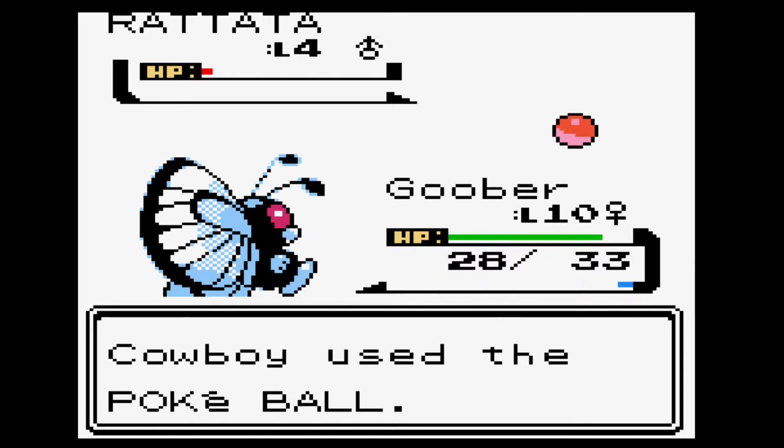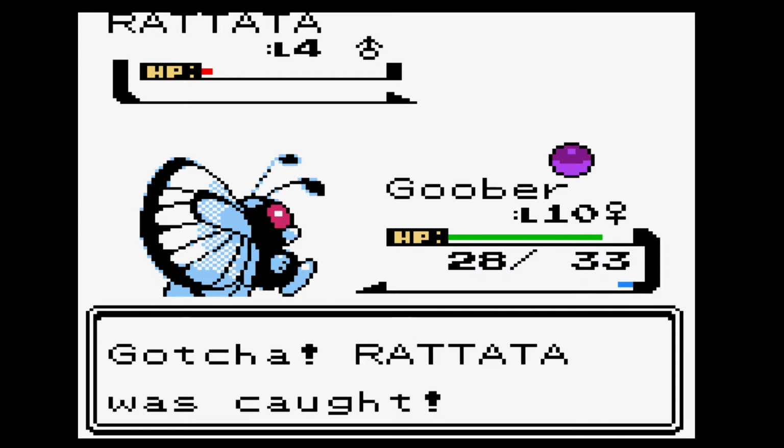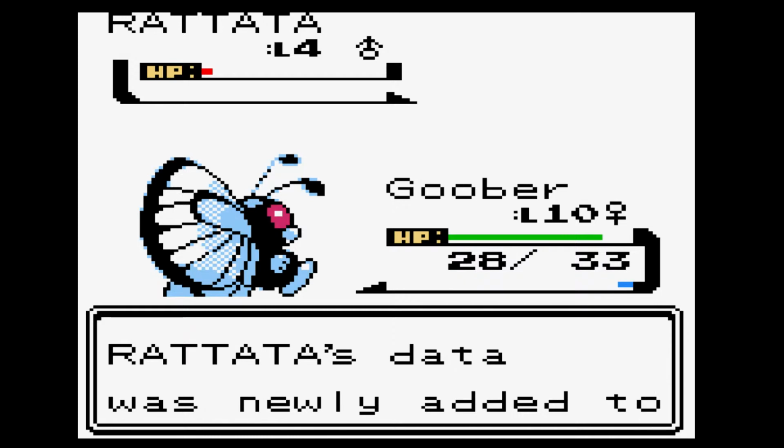Why? It could have been a Bellsprout. Could have been a Ghastly. I've never even seen a Rattata in this tower before. Well, great. I have a Rattata. Now I have to name it.